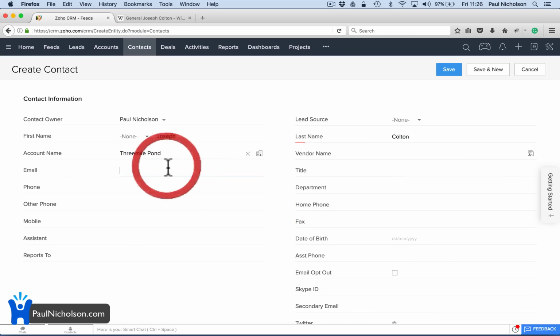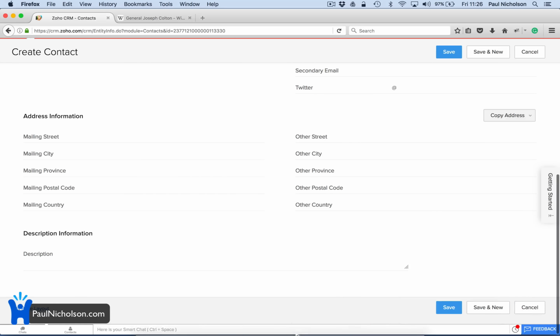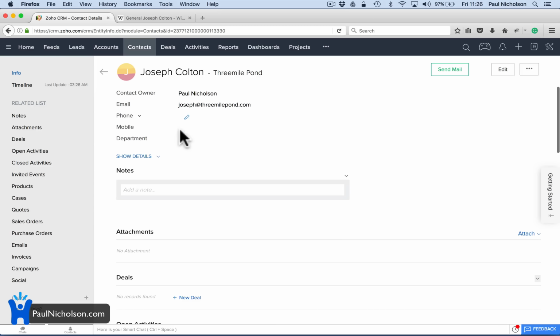Email is Joseph at 3milepond.com. Title, head of, I don't know, marketing, something like that, right? And then save. So now you've got an account, you've got a customer, you've got a contact for that account.